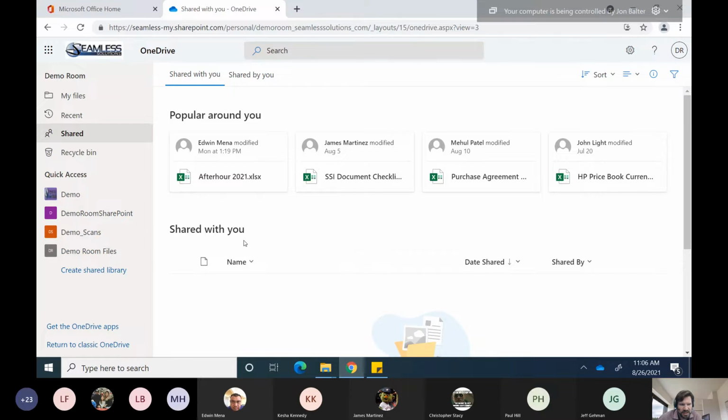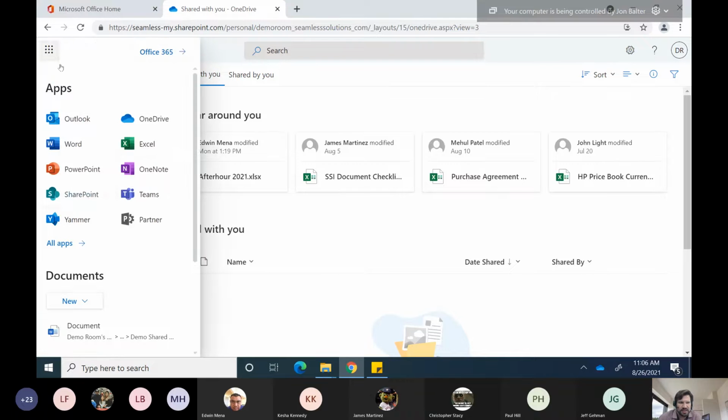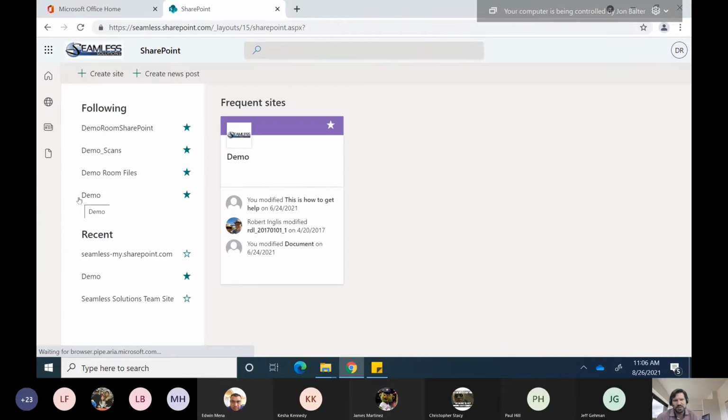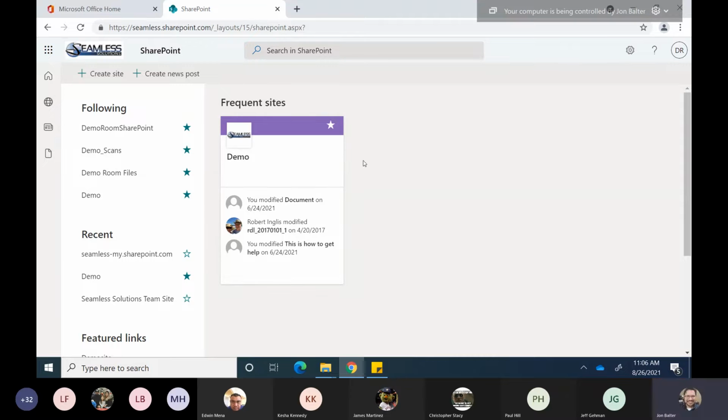If I have files that I need to share amongst the entire group or the entire company, things that multiple people in my company may need access to, instead of doing it out of a personal OneDrive, I can do it out of SharePoint. So that's the major difference there: if I'm doing file sharing with SharePoint, it's things that are going to be shared amongst the entire company, not just to myself, right? These are files that I'm not necessarily just going to use, but everybody's going to use.